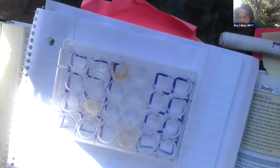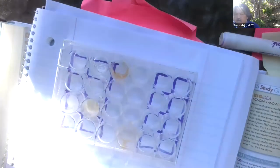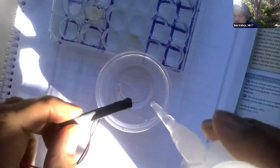So let me rinse off my electrolyte tester. I'm off screen doing it, but trust that I'm doing it. Or no, don't trust that I'm doing it. Watch me do it. There it is right there. I'm gonna rinse it off.